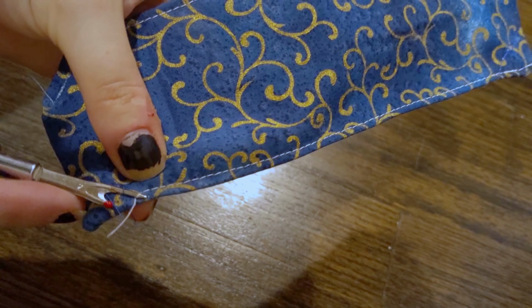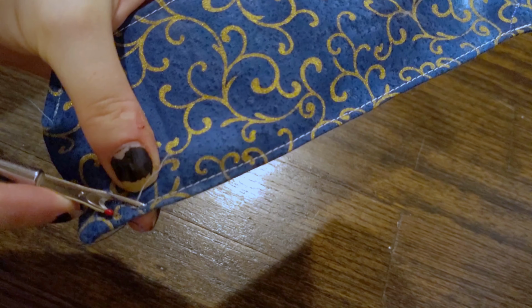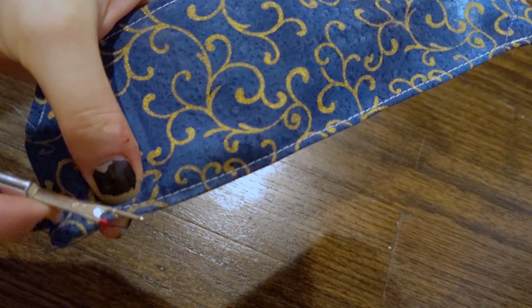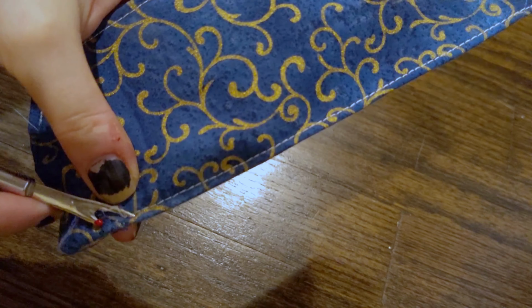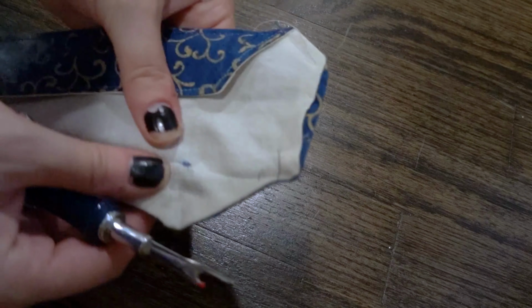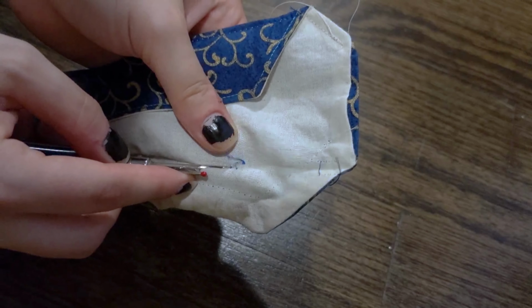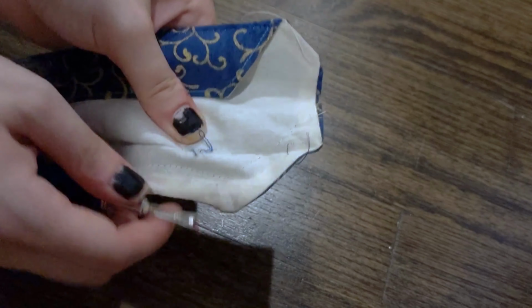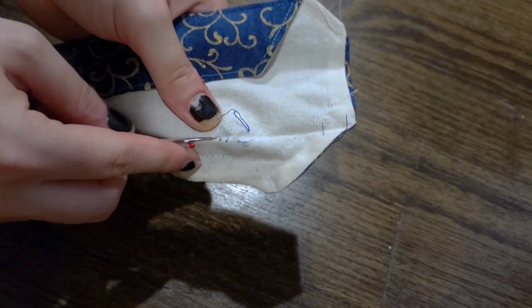There are a couple of ways to approach seam ripping. You can go from the side, stitch by stitch. If the thread is looser, sometimes you can skip a couple of stitches and still pull the thread through. The second way is to start from the side until you can open the seam, then rip a couple of stitches at a time. Don't do this if you can tell the fabric is older. You can usually feel that the fabric is a little brittle. The fabric is more likely to rip with this method when it's older.